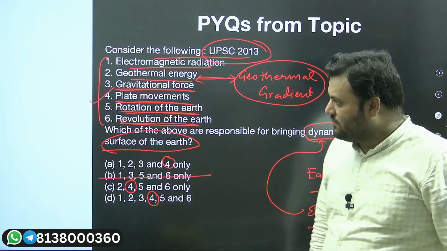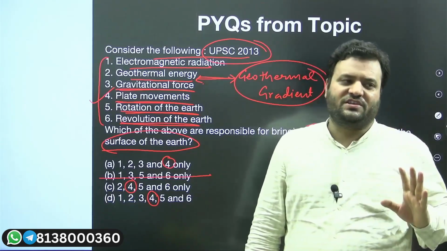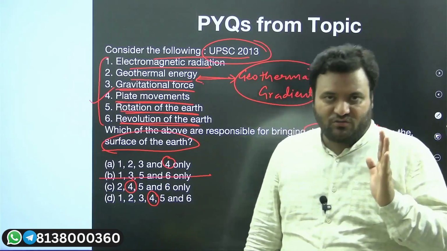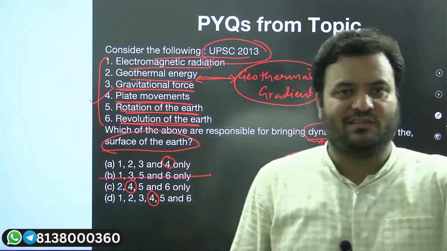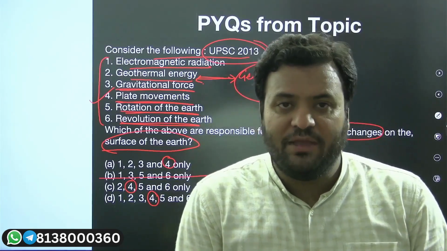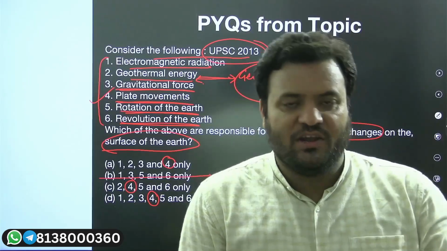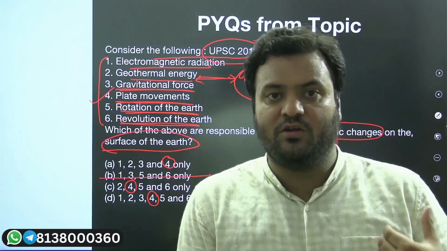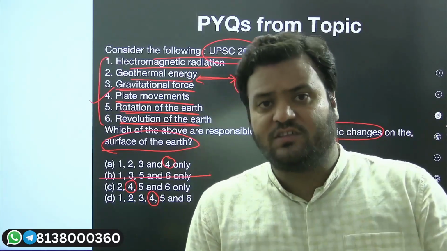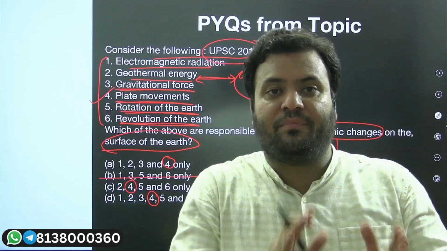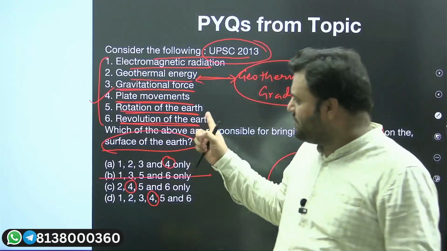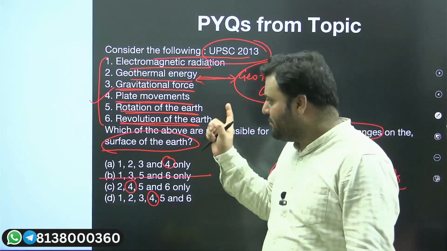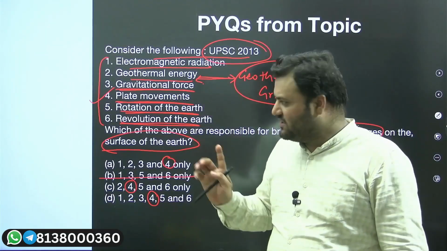Believe me, you would never remember all the statements line by line, word by word. Sometimes you have to take a risk. Why? Because this is the aptitude required as far as the civil services are concerned. Sometimes you have to take the risk of giving your responsibility to your subordinates, so you have to develop a risk appetite. This risk appetite is also reflected in these types of questions, though it is calculated, and it should be calculated. There must not be a blind guess. There must be a calculated risk.